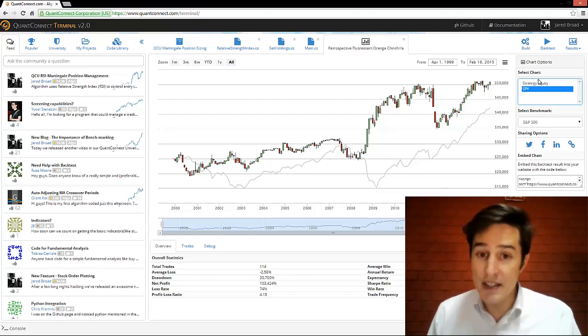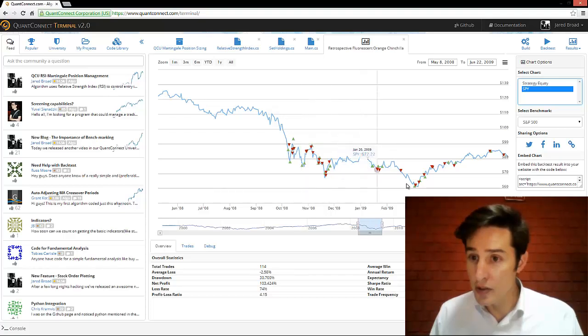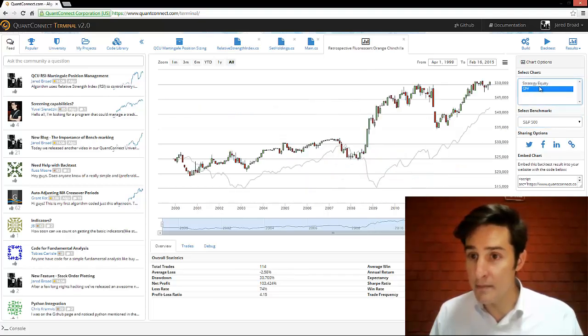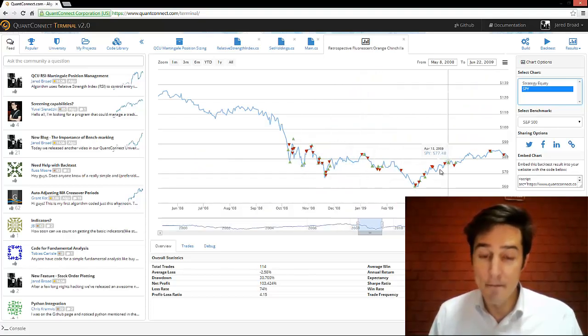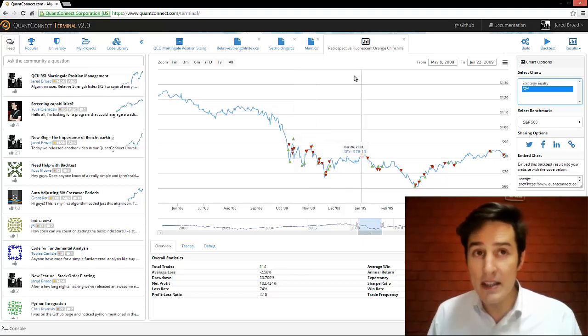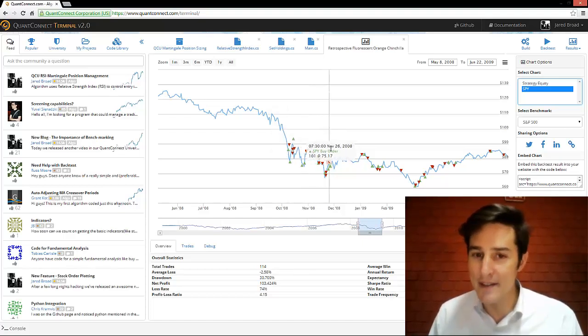In 2007, if we have a look at the actual stock plot, by clicking on the side bar here, you can see that we're doing a lot of trades at the very bottom of the market. And typically this means that your strategy isn't being very efficient. While it's doing a lot of trades, it's incurring a lot of slippage and a lot of trade fees, and it's probably not behaving as you would expect during these volatile and turbulent times.